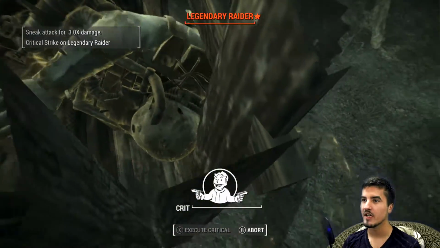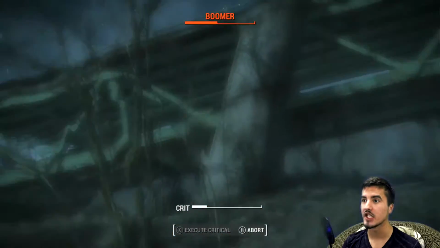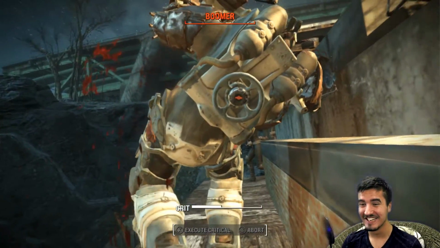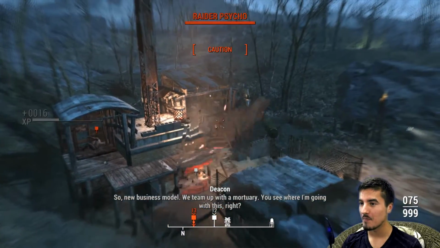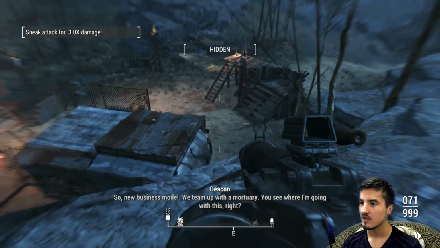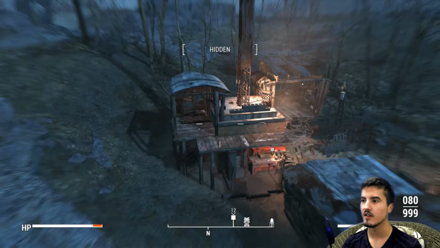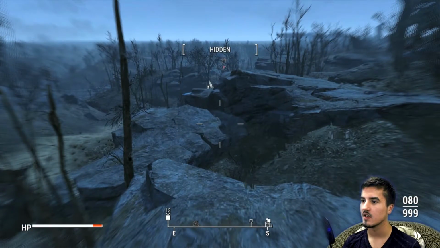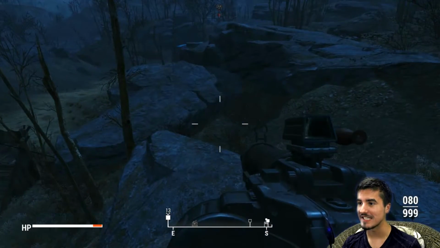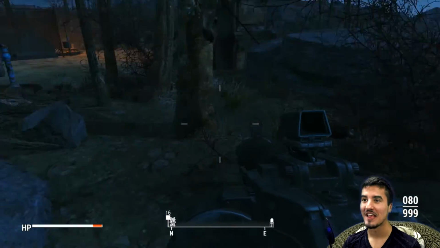In his sleep. He didn't even get to evolve. Eat a dick. Oh, he has a nuke. Oh god, that could have been instant team death. Why is it going with this, right? I see where you're going with it, buddy, but my gun's not suppressed. I feel cheated. I put a suppressor on this thing. Did I take it off by accident? I mean, maybe it's suppressed. Yeah, it still sounds loud as balls. I don't know what that is about.